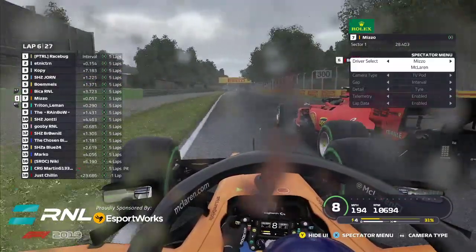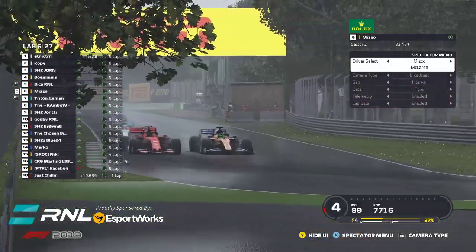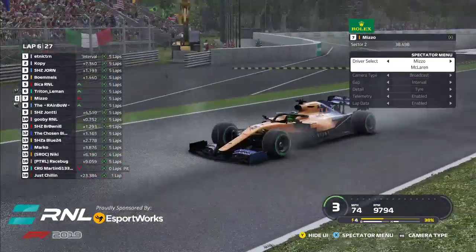Out to the outside, Beaker's come wide, Mizzo gets caught with it, but no damage between the two. They are going to be braking all the way towards turn 4, going side by side all the way in. Mizzo's got his nose ahead, he's going to be going off into the gravel. There's the Mercedes there of Lemon.